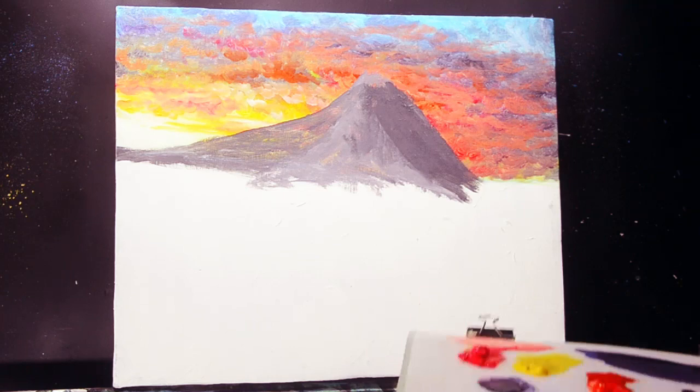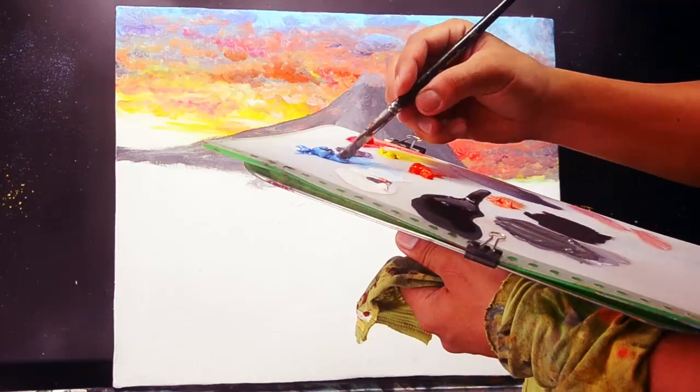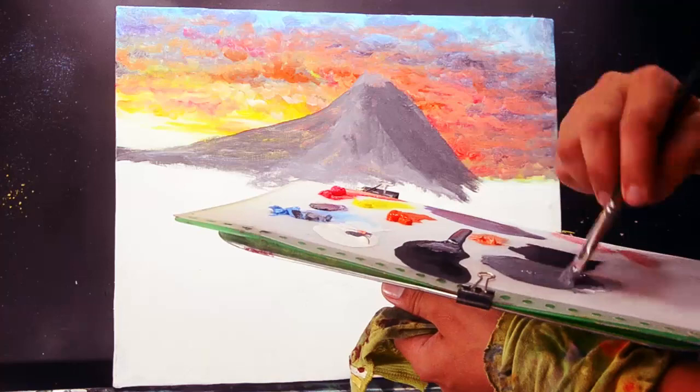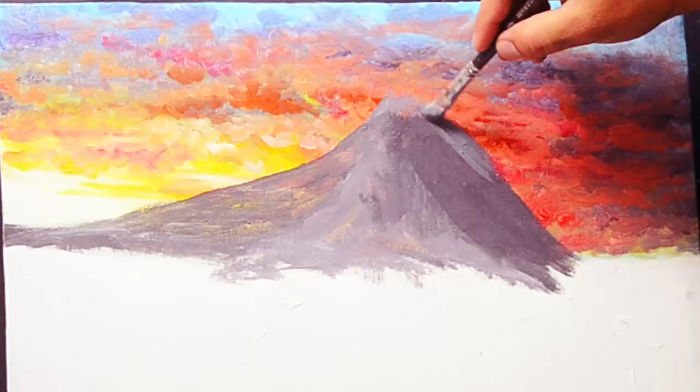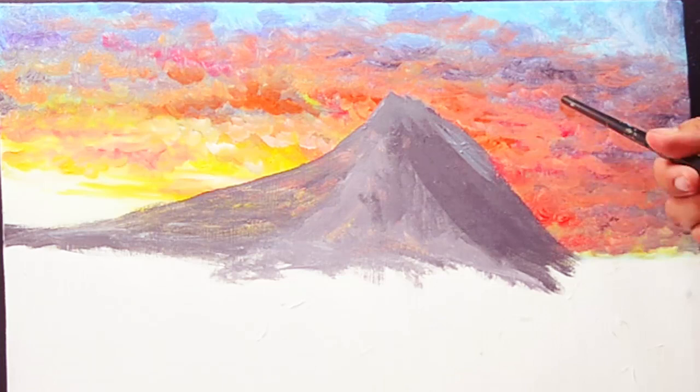Just mix again the lamp black and the titanium white. Add the blue color. Just paint here at the very back of this mountain, because our sun is here and this one is not affected by the sunlight. That's why it's darker here. On this area, more dark.